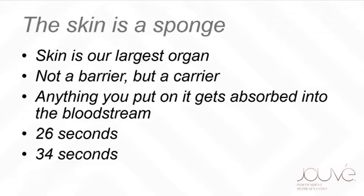So one thing I always teach my clients when I work with them is when we're trying to make a big impact on our health, we want to take the things that we do on a daily basis, things that we do often, and make a change there, because cumulatively over time, that is what is going to make the biggest difference in our health. And what do most people do on a daily basis? They wash their face, they put on their moisturizer, they take care of their skin. And so if you can make a shift in someone's life to put something healthier on their skin, you're going to make a bigger difference down the road for them.